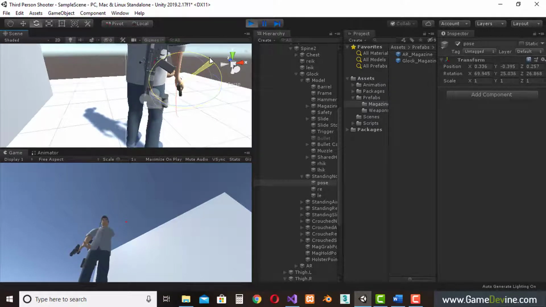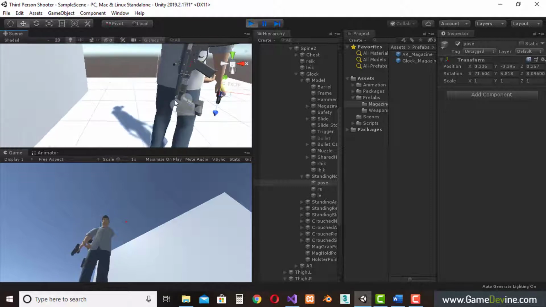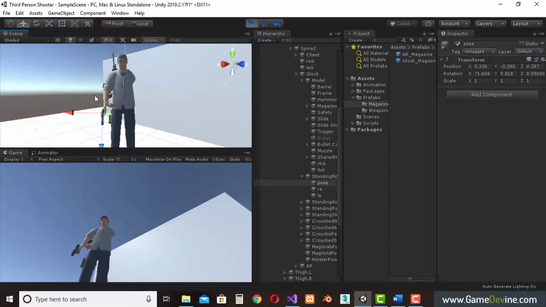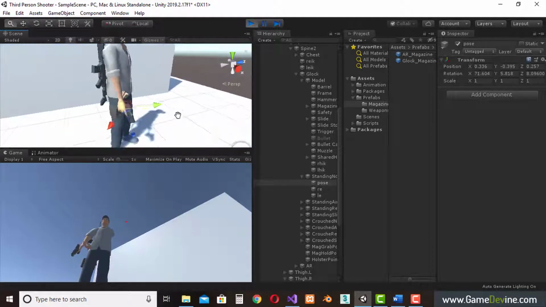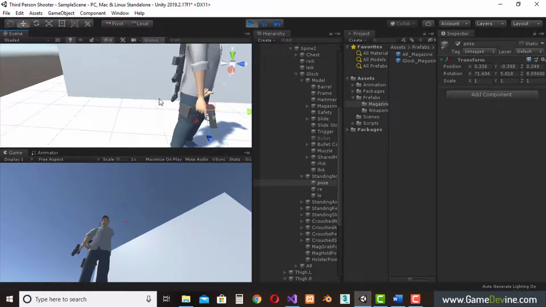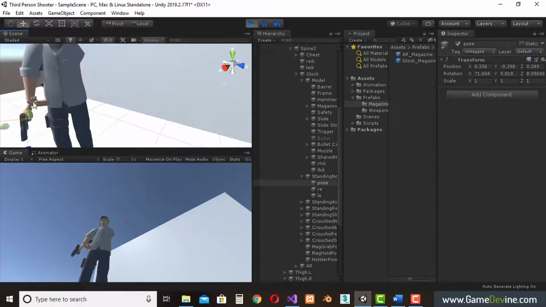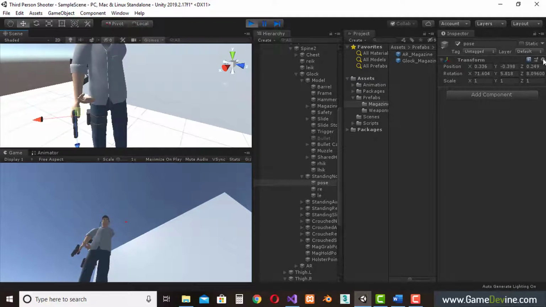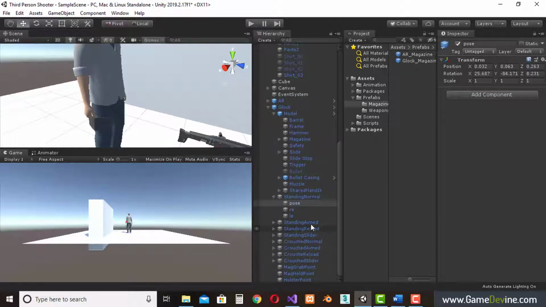Also rotate it like this. Yeah, I think this is looking nice. And as you see, the left hand is just killing itself to reach the weapon. We're gonna fix that later. Just for now, let's copy this for standing normal and let's paste it.